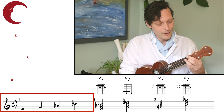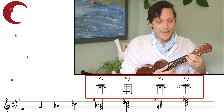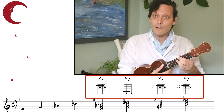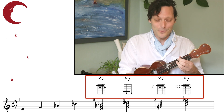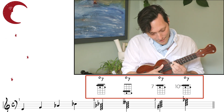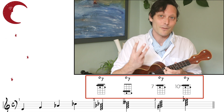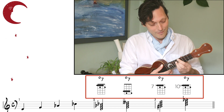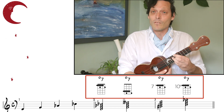In this case a minor 3rd. So if I play the shape, I'm playing D, F, A-flat, B. And if I move this up to the 4th fret, I'm playing the same exact notes just in a different order, and then I can slide it up to the 7th fret and then the 10th fret — these are all the same exact chord, which means there are only 3 diminished 7th chords. You can also start on the 2nd fret and go up, or start on the 3rd fret and go up.